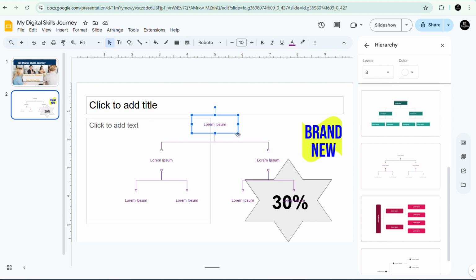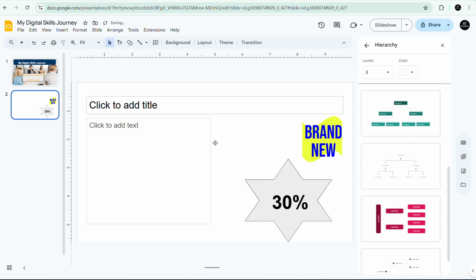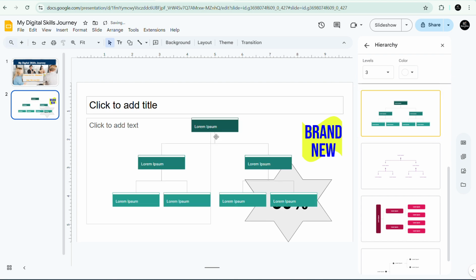And there you go. It's distorting. Let me see. You can have it like this.